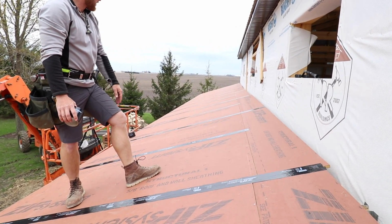Super flat. Now we've got all these windows installed. We've got this zip sheeting down and it's all taped off. We're gonna go ahead and put our transition trim right over here at the top. That's what's gonna go down underneath our side steel, and it's gonna kick out over top of our roof steel. And then there'll be a closure that we'll tuck in there. But for now, we're just gonna do that so that we can run all of our side steel up and not have to walk on the roof steel.